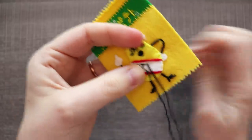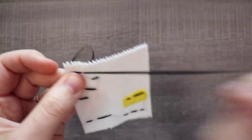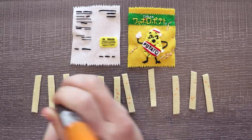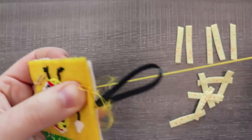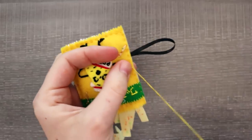I couldn't resist recreating this snack and the packaging — it was a lot of fun putting as many little sewn details into this as I could. The more little details you put into these ornaments, the more intricate and adorable they become. I wanted to recreate the chip bag and also the snacks pouring out of it, because I thought it would be cute to have them pouring out as it hung on the tree. I cut out a bunch of rectangles and used Posca pens to paint on those vegetable colored bits. Now whenever I see it, I'll want some potato snacks.